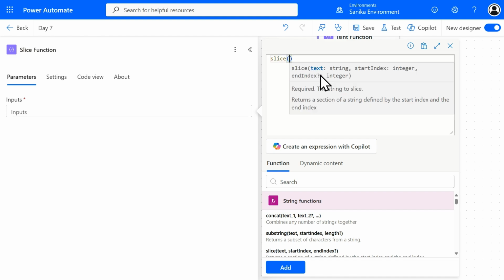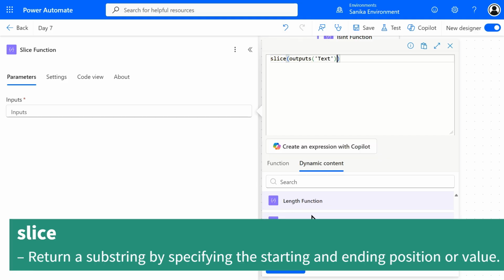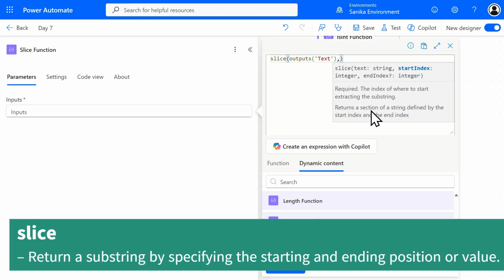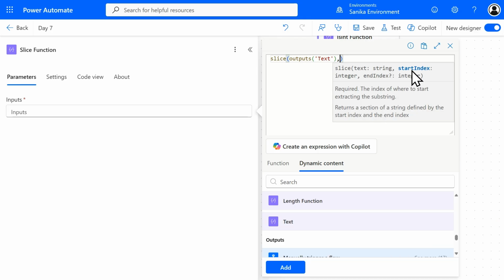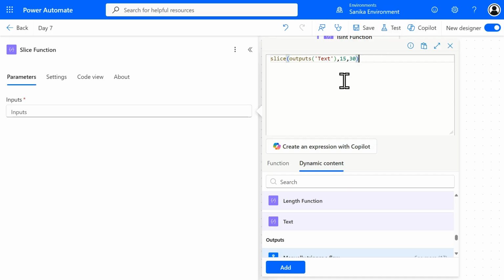First we need to pass the text, so let's go to the dynamic content and pass the text here. Then we need to pass the starting index, I need from the 15th digit, and the end should be at 30. I am giving this randomly, so let's see what output we are getting.